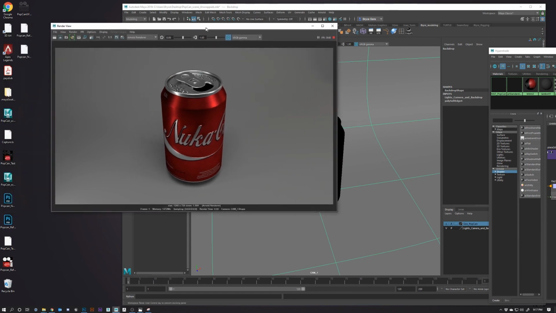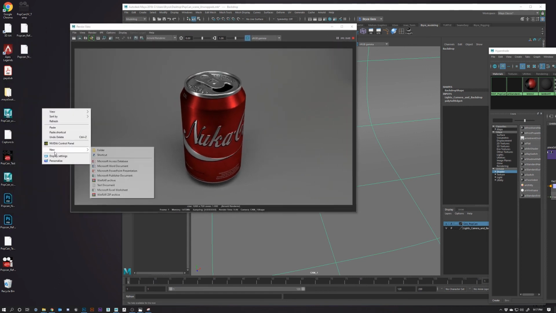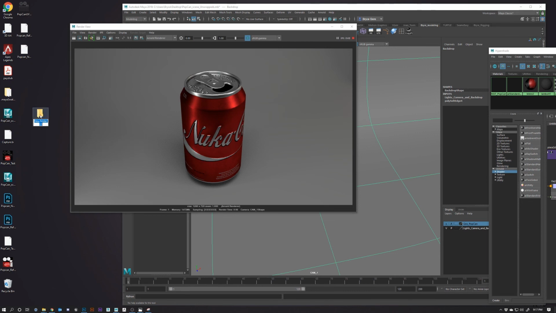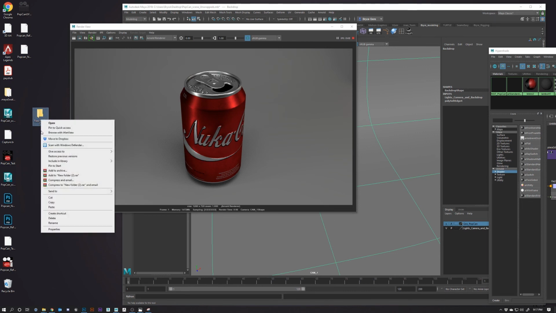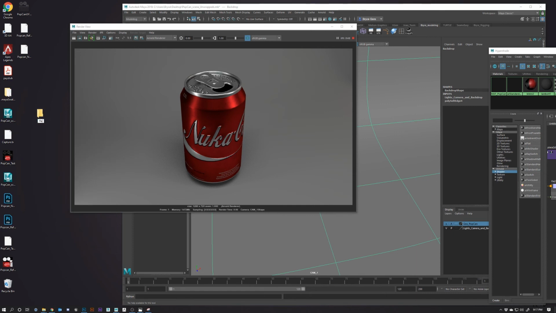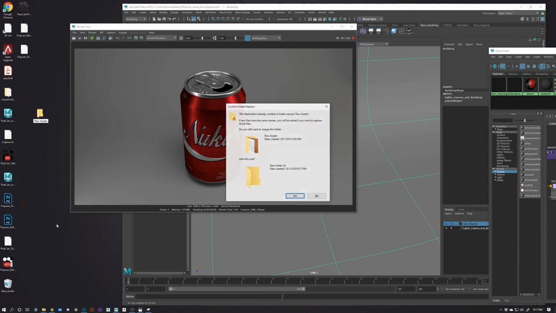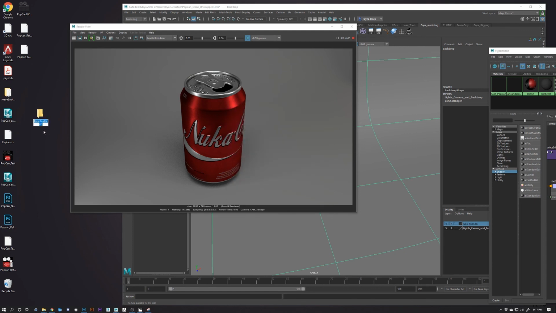I didn't demonstrate it here, but when you turn in your homework assignment, you're going to want to make sure you have a folder that has your raw assets. So you just name this folder raw assets, and they would go there. I already have one on my desktop. You'd also want one called texture maps, because when I go to open your Maya files, I'm going to have to tell Maya to look in this folder for these maps. So the two maps that you plug in here, go ahead and put them in that texture maps folder, and then just put this folder in the overall zip.